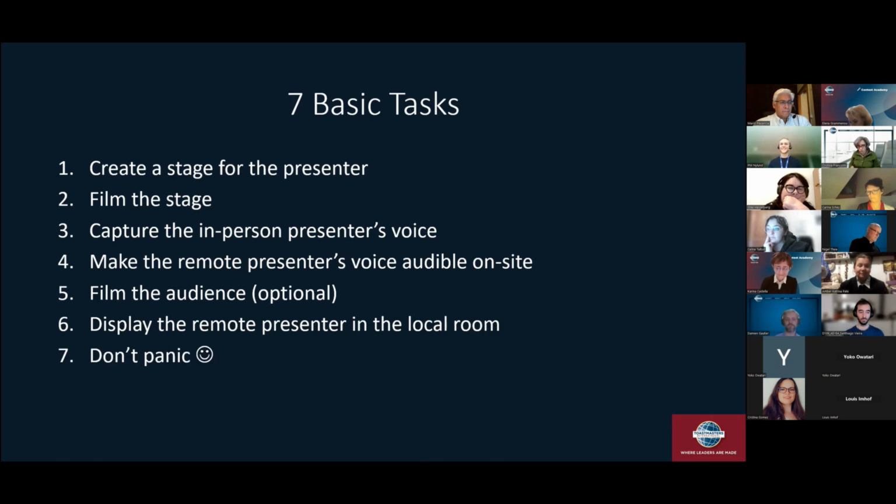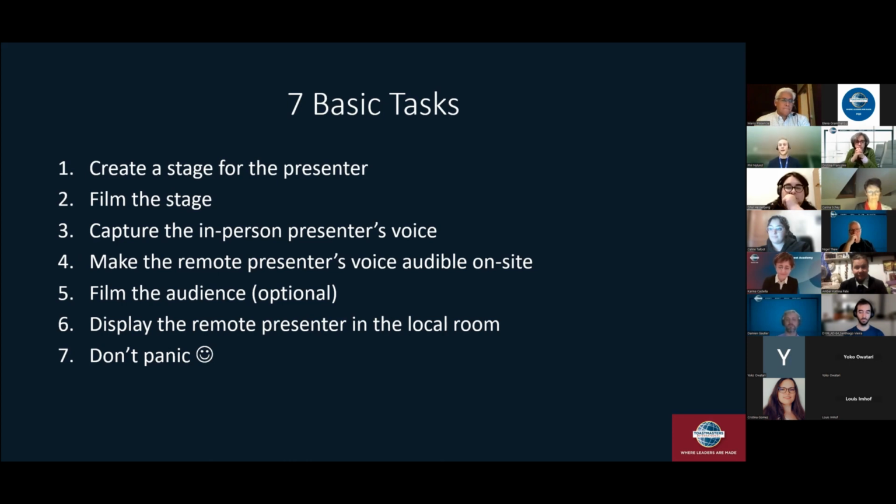And the last thing: don't panic, because there usually are solutions to all of these problems, no matter which room you are in. And if you have a good audio video specialist, they will help you and they will run through fire for you. But you need to be able to articulate what you want, because these things cannot read your mind. So throughout this presentation, I hope that I can give you some of the right vocabulary to express what it is that you want, or to more precisely express what it is that is not working.